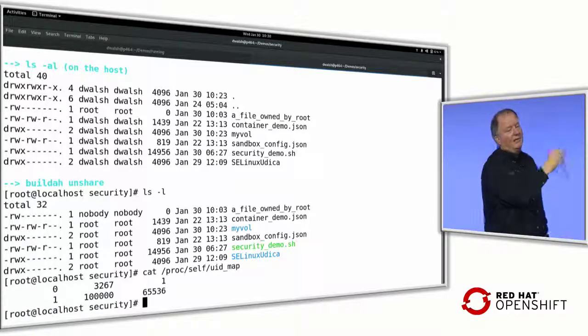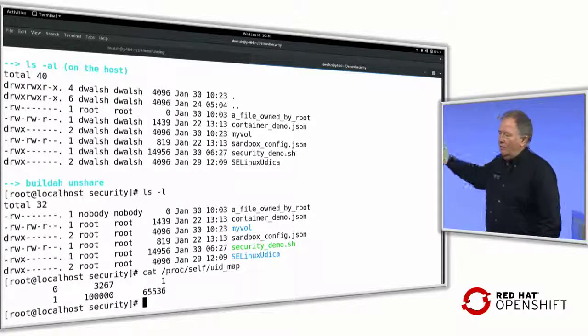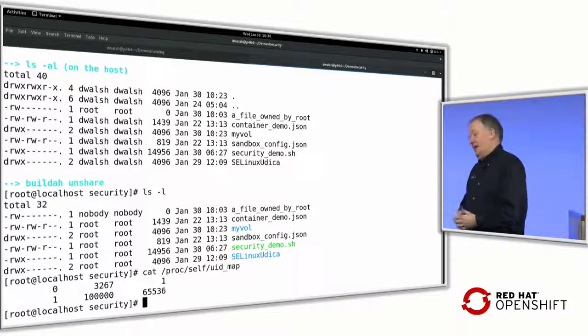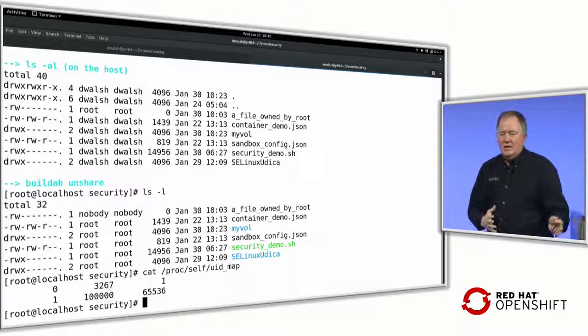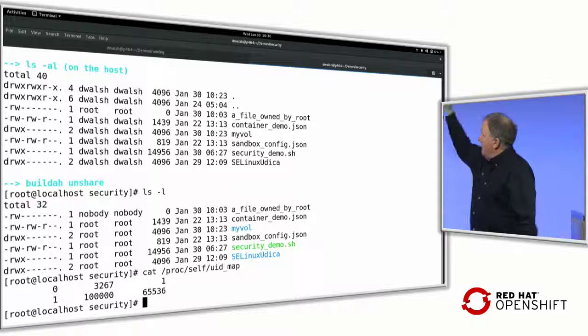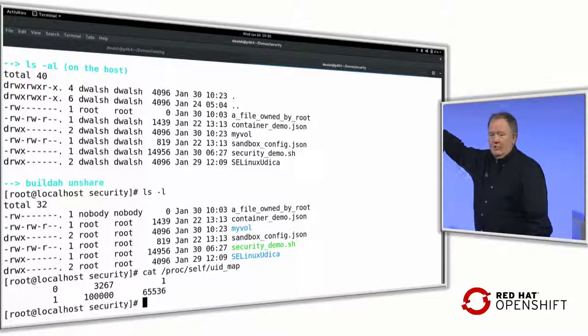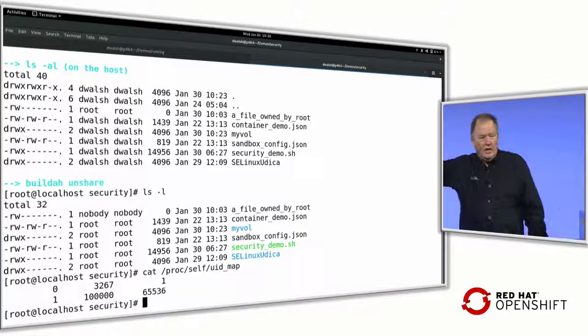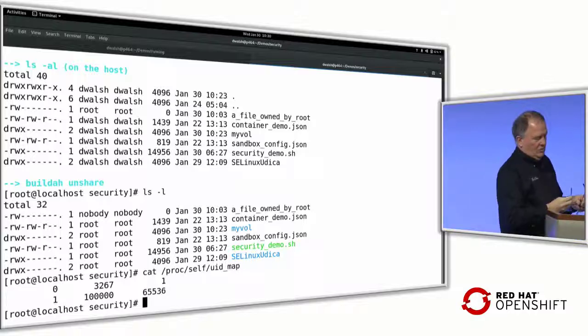So I can create files that are owned by 1 and 2 and 3 and 4, and I can install software that might come with Apache owned by UID 60. Inside of my home directory, UID 60 would be mapped to UID 100,059. But basically that's what's going on inside of user namespaces.